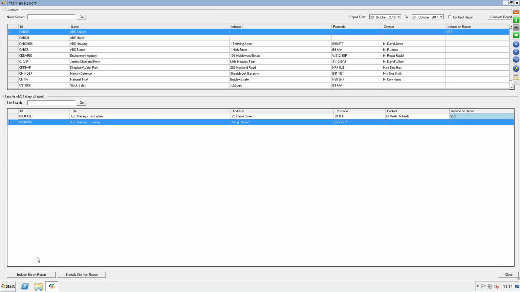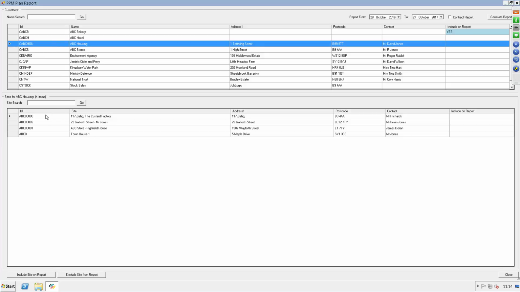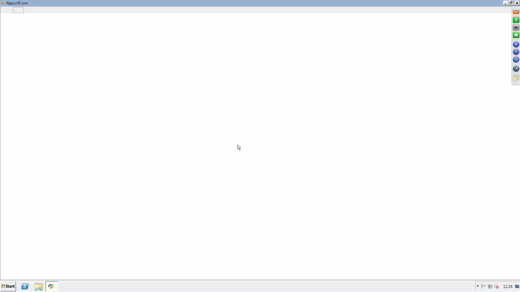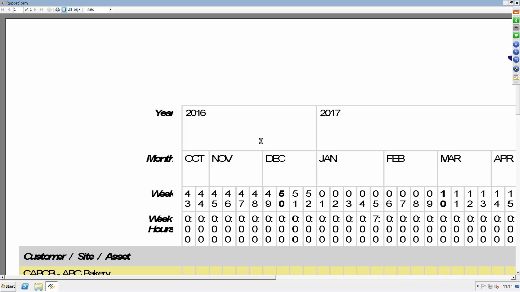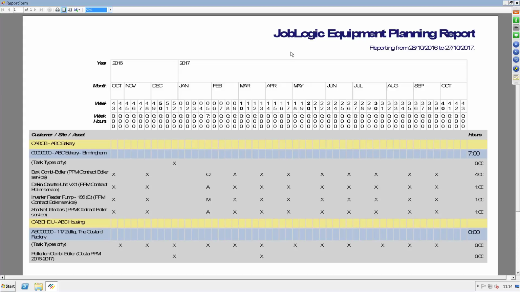But I can also add another one, and I can also go to another customer, click there, and add that as well. So I'm adding 3 sites onto my report, and then all I'm going to do is, in the top right hand corner, hit generate report, and it's going to do its Microsoft little spinny thing, a report showing all my scheduled work. Whoops, my eyesight's not that good, like so. But you can see it's mentioning all my sites, all the different assets, and then it's reverting to week numbers, telling me the type of visit I'm doing, quarterly and annually, and maintenance, and so on.